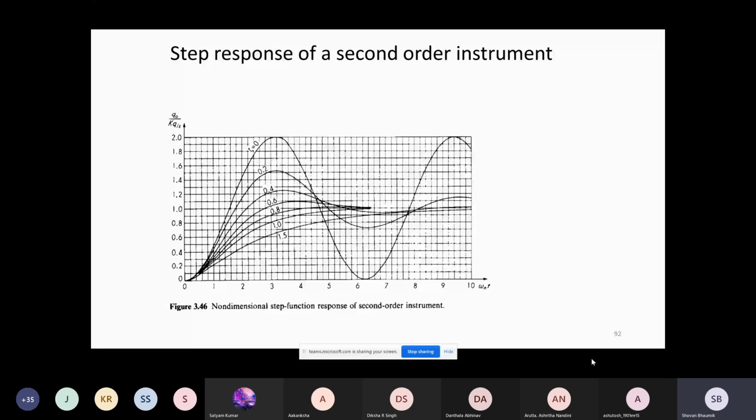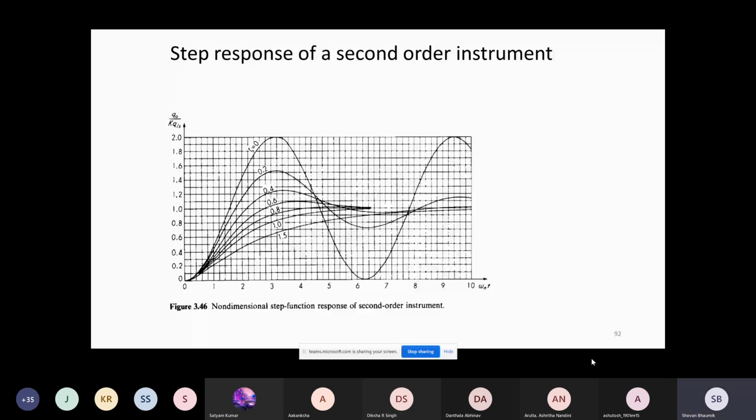For example, we have seen that a spring mass balance is an example of a second order instrument. In physics lab, you have seen the galvanometer is a good example of a second order instrument. The deflection starts and then it oscillates and gradually dies down. There are many second order instruments. In fact, many instruments which are higher than second order are usually assumed to be second order instruments, and we try to see how they work.